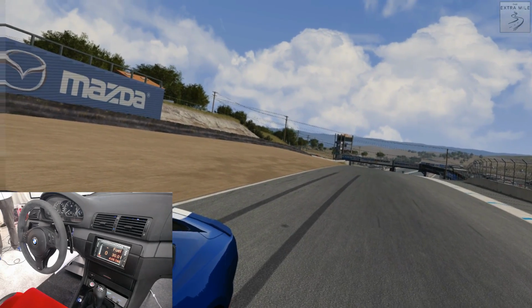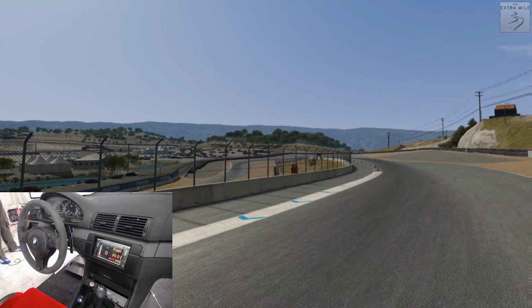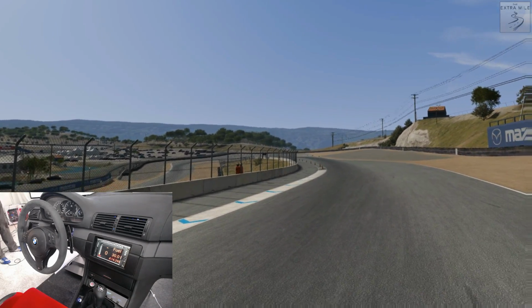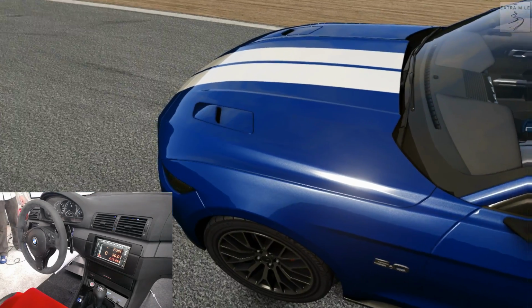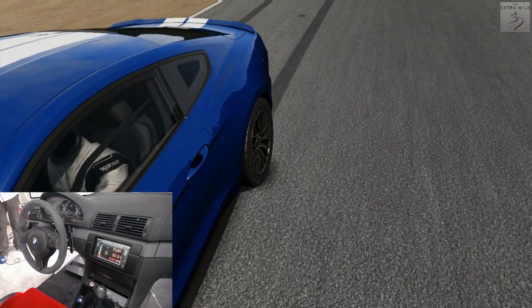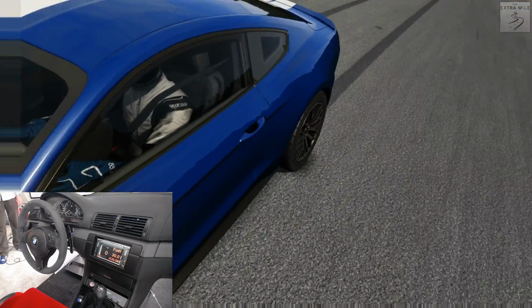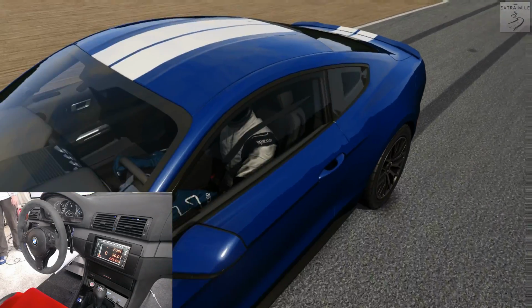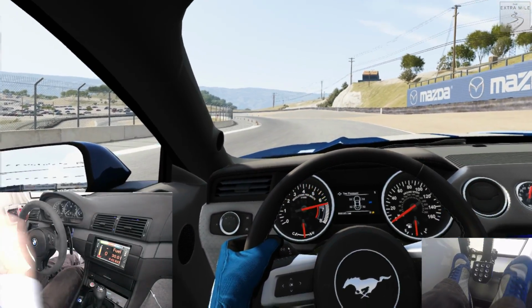We will do this here on Laguna Seca. We will focus on the first left-hander there and see how this feels. The only thing that I've changed here, the setup, is I changed the semi-slick tire to the street tire, so we will take that into consideration when we load up Project Cars 2 and do the same there. So let's do this. Alright, here we go.